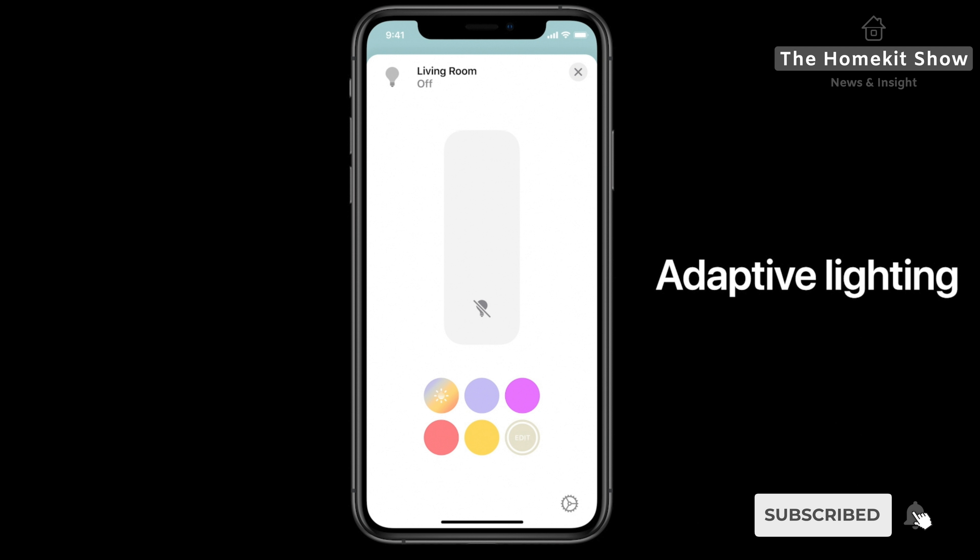As of September 2020, this feature is not yet available. The reason it's not available is because it requires manufacturers to update their own firmware to be compatible with this new feature within HomeKit. A lot of people are saying it's to do with future betas that need to be updated, and that's simply not the case. So if you're hoping for a beta version like 14.2 to bring it, that's not going to happen. However, Philips Hue has confirmed they are working on implementing this into their lighting products, but they've still said it's coming soon — and with anything that says coming soon, I'd take that with a pinch of salt.